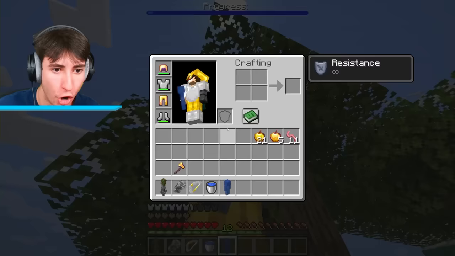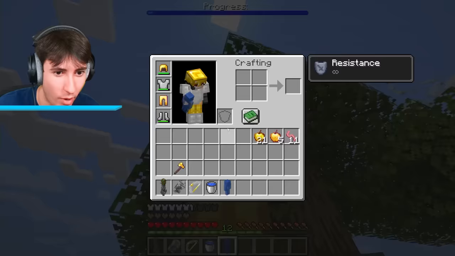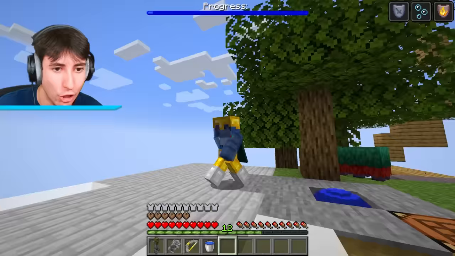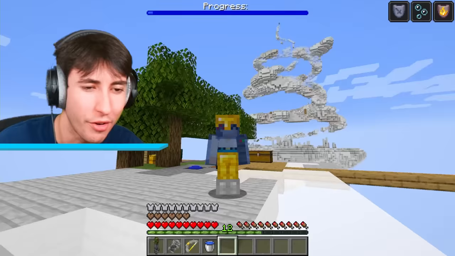Water armor vessel. Protect yourself in a hydro suit as strong as steel. Oh no, again, there's probably a reason why we're getting this. Oh, great. I can put this in my chest plate slot. Look at that, I look awesome. And we get permanent resistance, water breathing, and fire resistance. Oh yeah, I guess that makes sense.